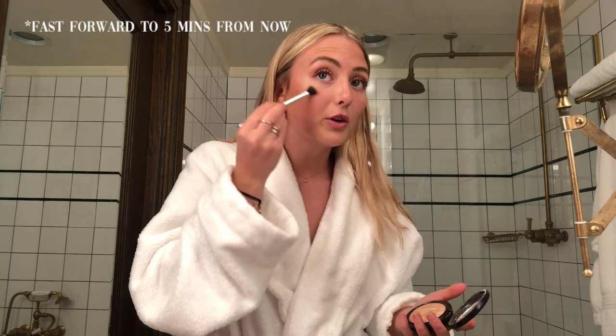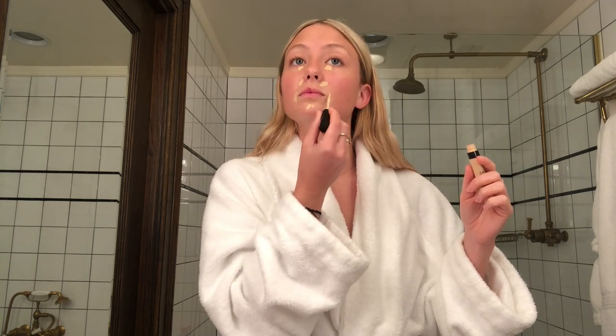I don't even need to put on a highlighter after using that. I just watched the first four episodes of the Justin Bieber documentary series — I cried so much, I'm such a baby. I also watched the last episode of Sex Education season two and sobbed my eyes out. Okay, next I'm taking this Bare Minerals Bare Skin Concealer and putting a tiny bit under my eyes, a bit on my chin, a bit around there. Then I take a damp beauty blender and blend it in.